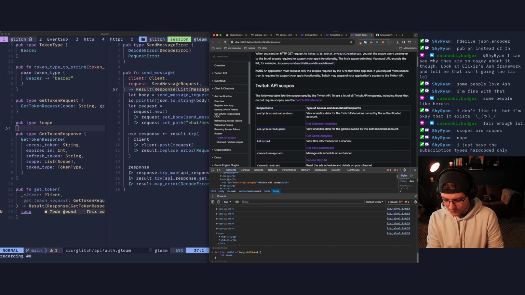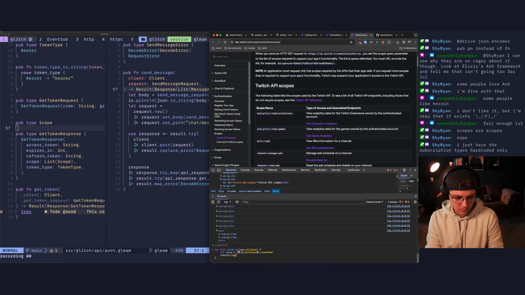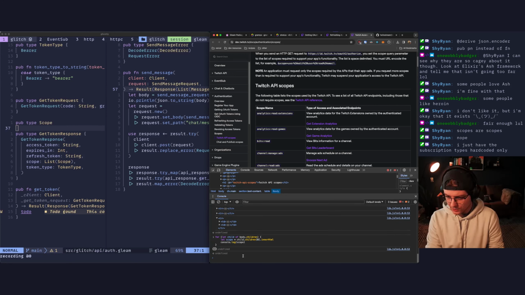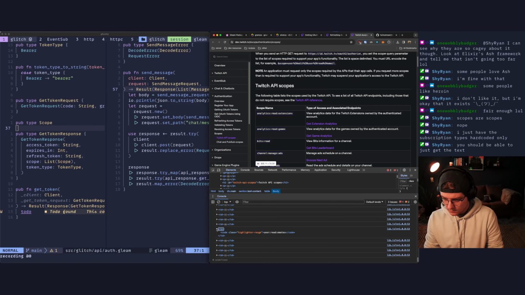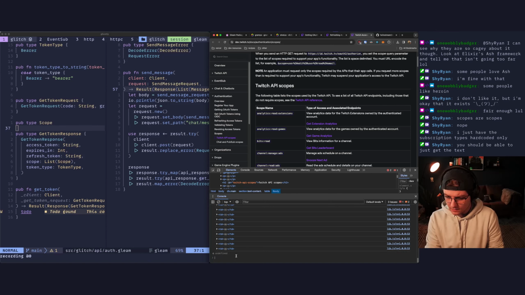Well, we can really say scope equals child dot children at the 0th index dot innerHTML. And then we should be able to log that. Undefined. Really good. That's really good. Okay. So we gotta get, isn't it?